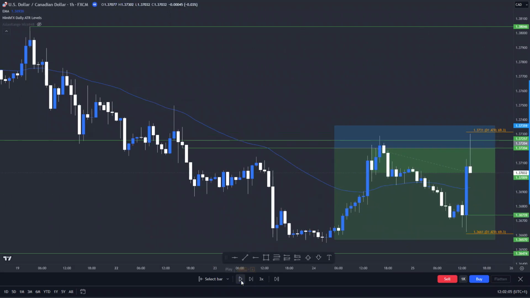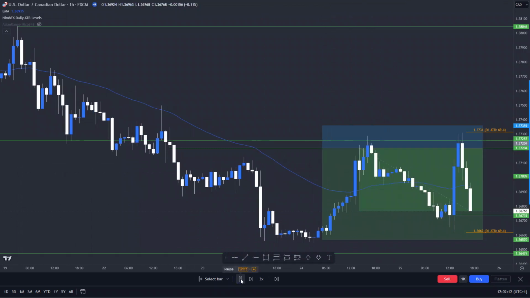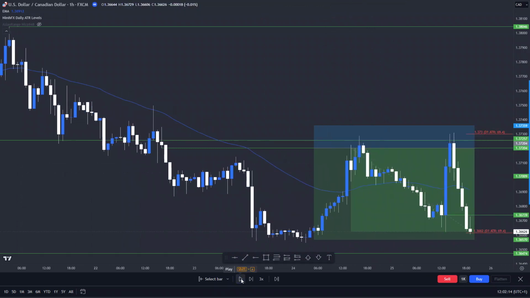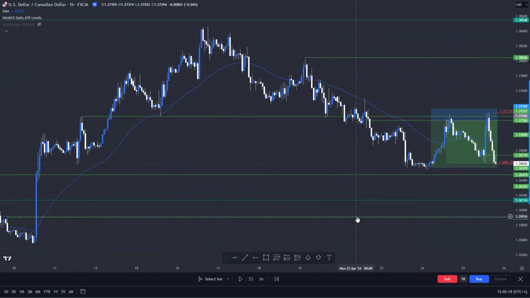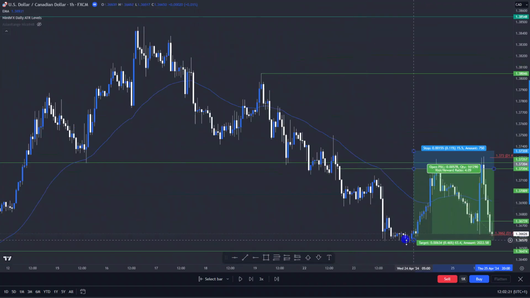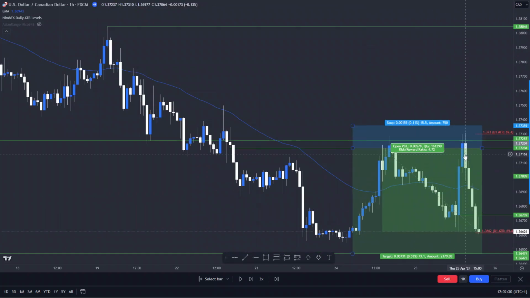But at this point, a lot of people are probably thinking, right, there's no way this is going back down here. And behold, look what happens. It just completely reverses the entire move. So I'm not sure why this is lined up here. That should be down there. That's where my target was. But yeah, at this point, people that didn't move their stop at all are probably thinking, oh my god, I've done my arse here after being over 3R in profit.